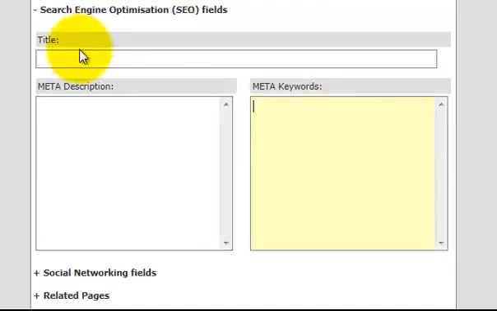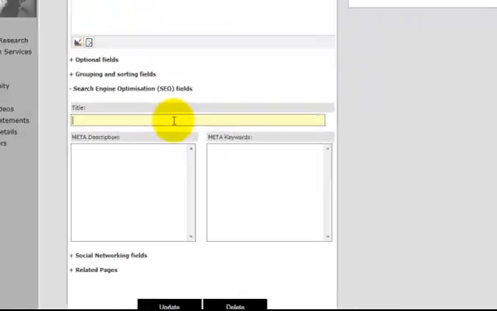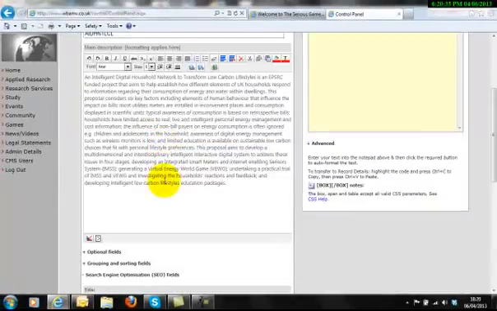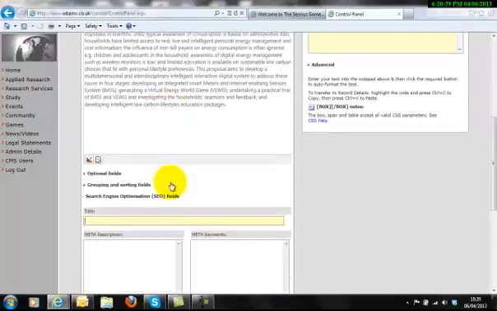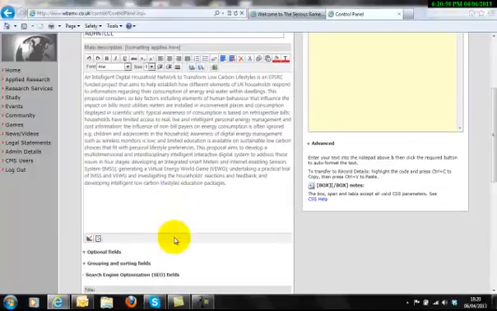So what you've got here, as you're building this item of content, is an opportunity just to make sure that the meta description, what the search engine needs, is actually populated.